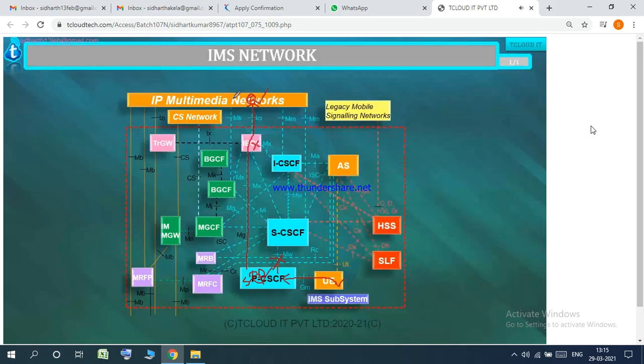How do you find out the I-CSCF's address of the other IMS network? All I-CSCF addresses must be stored in DNS servers. So by contacting the DNS server, the P-CSCF can find out the IP address of the I-CSCF. This IP address will be the source IP address, and the I-CSCF IP address will be the destination IP address. You will pack your SIP REGISTER method into UDP/IP, and you will send those IP packets to this I-CSCF component, either through IBCF or without involving IBCF.